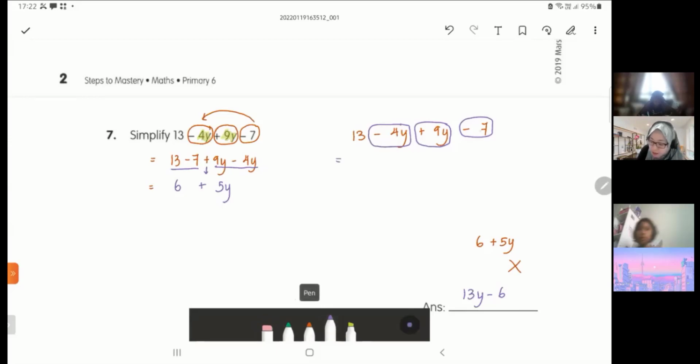When you move things around, you are going to move the number with the sign together with them. So in this case, 13, I move the number. Number is who? Is 7, right? The number have a minus, correct? So I bring the minus 7 beside 13. Okay, then it's a choice between 4y and 9y. Which one is bigger? The bigger one will come forward first. The bigger one is 9y. So plus 9y, and the smaller one behind, like this. Okay, and then what do we do? We always solve the number first. So this is 6, then plus, then here 5y. And that's the answer.